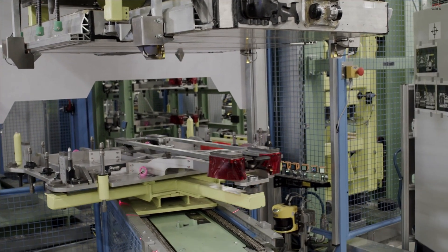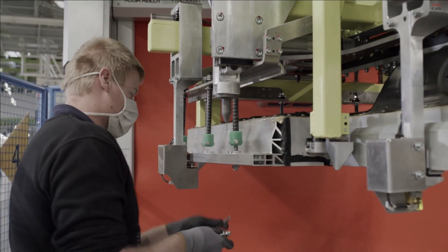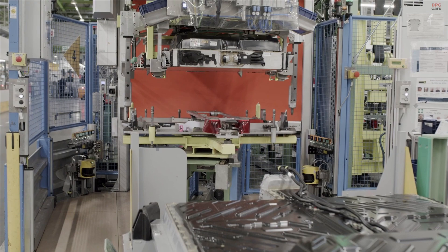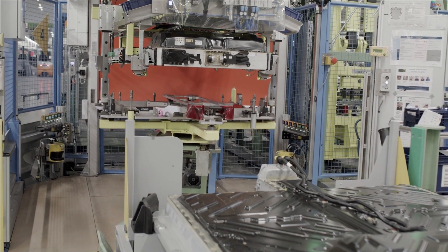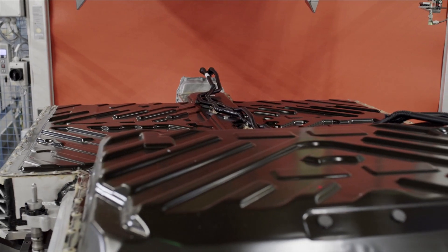Three things you need to know about the first fully electric member of the Mercedes-Benz compact car family — the new EQA. First, a very helpful feature to ease your daily use is navigation with electric intelligence. It calculates the fastest route to your destination, taking into account charging stops and charging times, as well as other factors such as topography and weather.